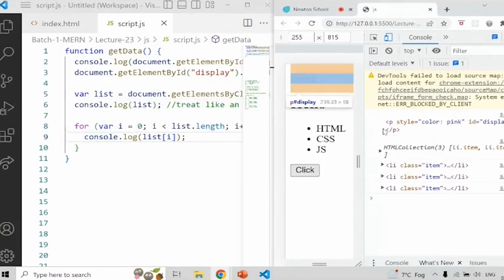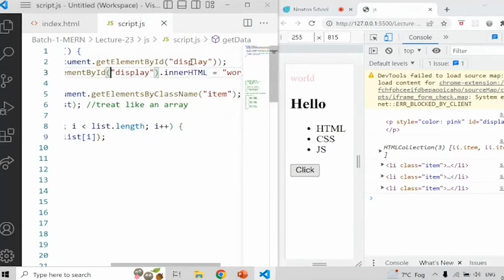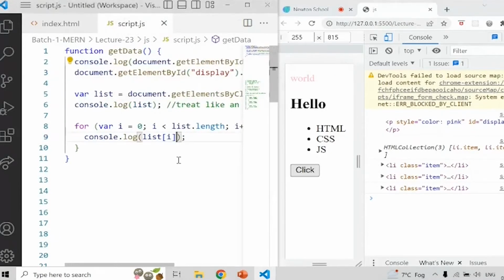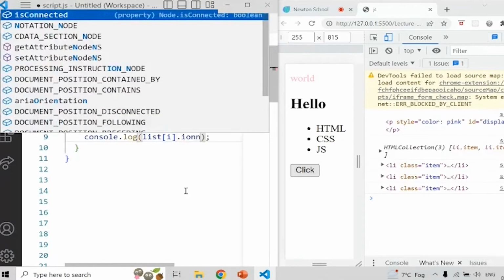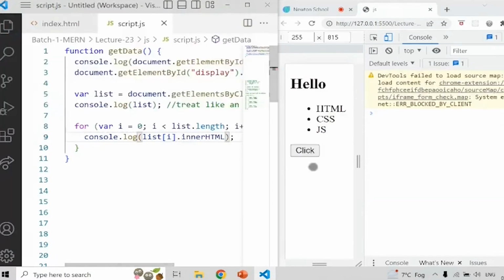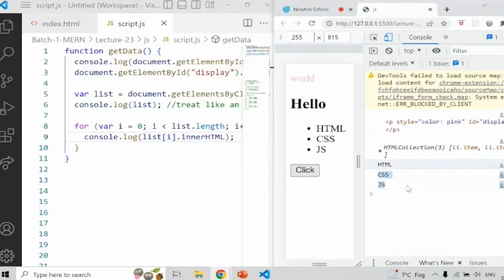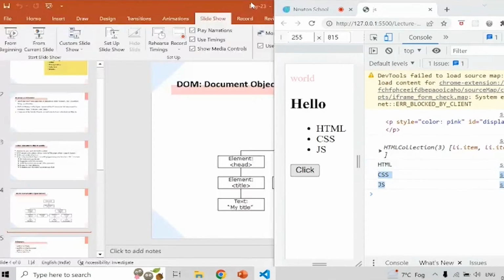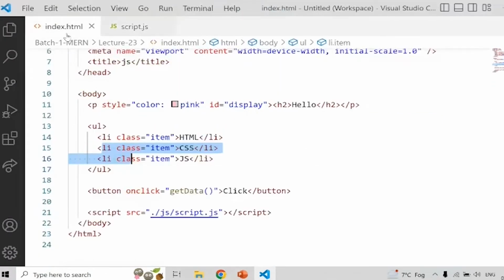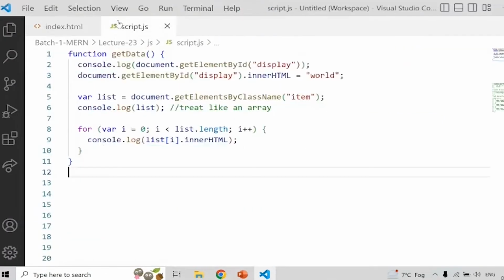Just like in this first line by ID, when you write dot innerHTML, you are able to access its element content. Similarly, if I write dot innerHTML here, I will be able to access its element content. You can see HTML, CSS, and JS is coming. So in case of class name, if you want to access all the elements' content, for the complete part, you need to iterate.